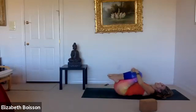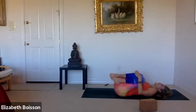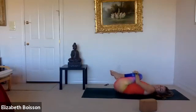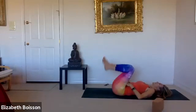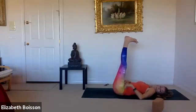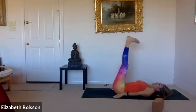Draw those knees in for a hug if you're in supported bridge. Inhale as you push those hips up, release the block, and exhale down to the mat. Draw those knees in for a hug. Good job. Then moving into an inversion, you can either do it straight up. You can use your block under your sacrum if you'd like to.